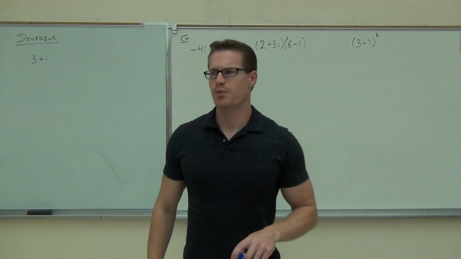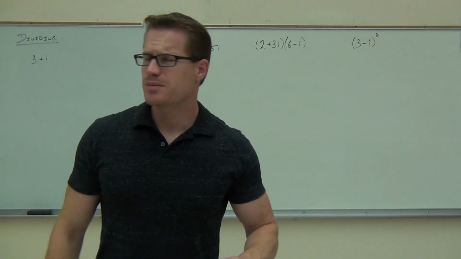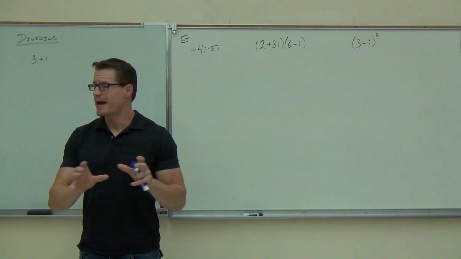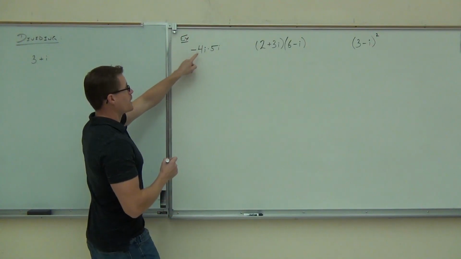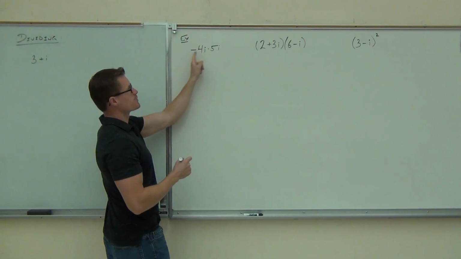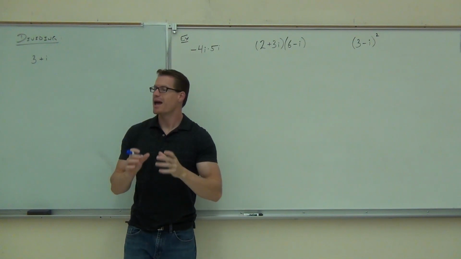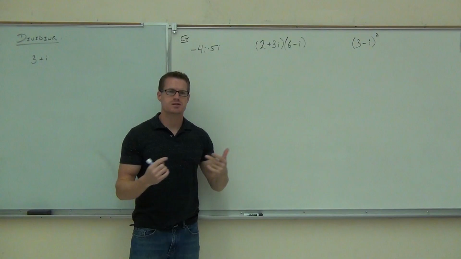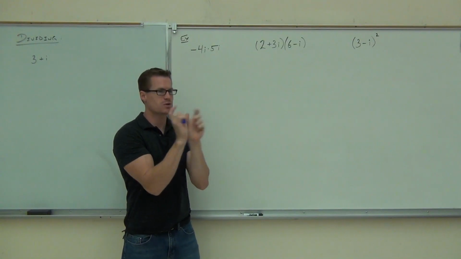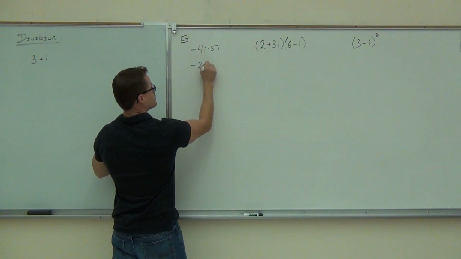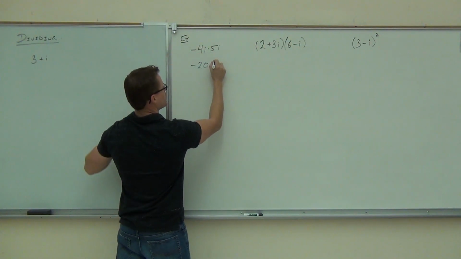Well, let's look at the first example. We've got -4i times 5i. The first thing we're going to do, instead of doing this in our head, is write out exactly what we have when we multiply. So -4i times 5i, I can multiply those numbers together, and since I'm multiplying, I can also multiply the i's together and get an i squared. That's because multiplication is associative. I can reassociate terms. I do the -4 times the 5, that's -20. I do the i times the i, and I get i squared.